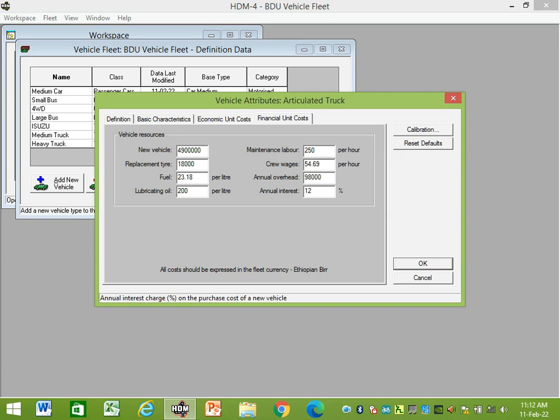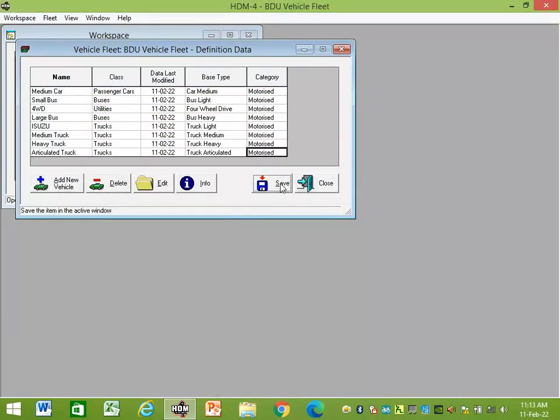Ziga, you can even check it. This I got from another source. Now, for example, tire price. In the case of heavy truck, it says financial is 20,000, economic 16,600. While in the case of TNT, it says 18,000. It is the same tire, so I don't know why it is different. Anyways, we enter whatever data is available. So you enter all this data, check, especially the economic part. That's what the model is working on. You have to be sure of that. Okay? Save.